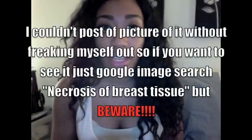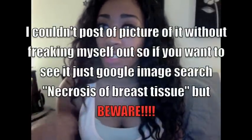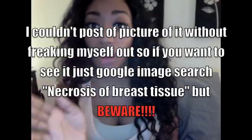The next thing would be necrosis, which is when your tissue dies. Basically, your breast tissue dies, and this can prevent the incision from being able to close, which can cause extrusion to happen. People who are high risk for this are people going through any kind of radiation treatments, and smokers as well. So both necrosis and extrusion are more rare complications. Most people don't really have that, but it can happen. Anything can happen. Keep that in mind.